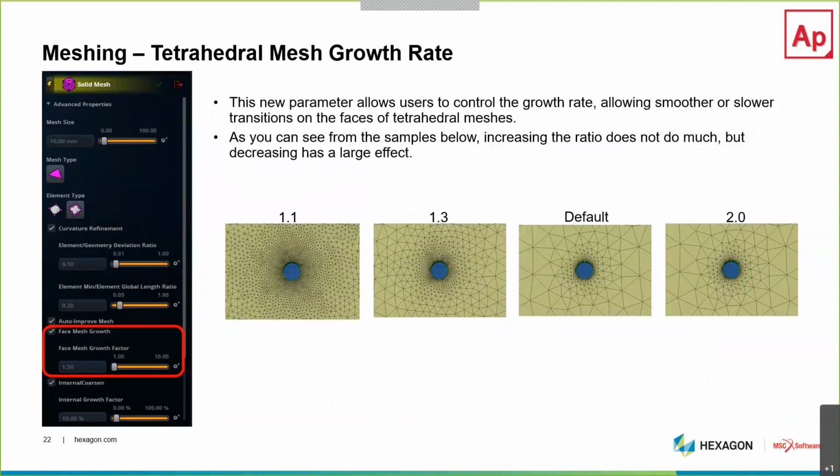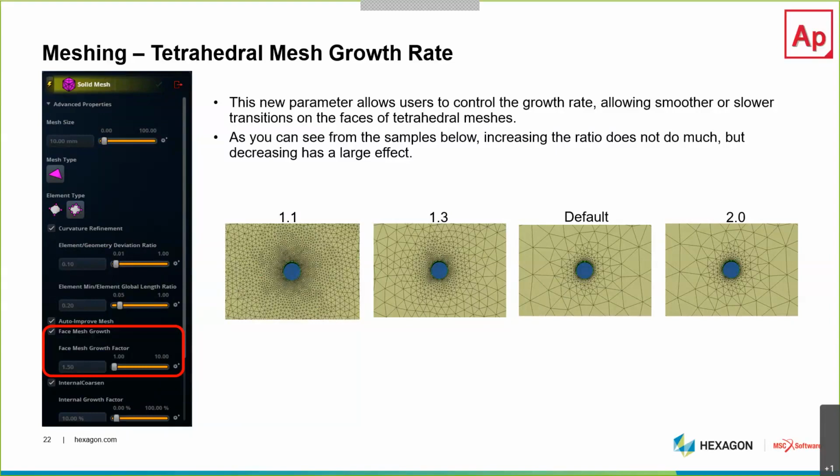Since Arctic Wolf, tetrahedral meshing has been supported, and here we are 11 or 12 releases later, and now we have the ability to take tetrahedral meshing and not only do everything else that has been enhanced over the last few releases, but also manage the growth rate. This is in addition to the fact that Apex still is optimizing your mesh for the geometry that you have in it. This just gives you one more level of control.